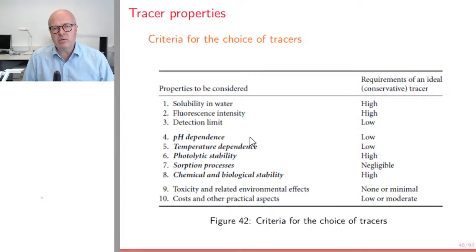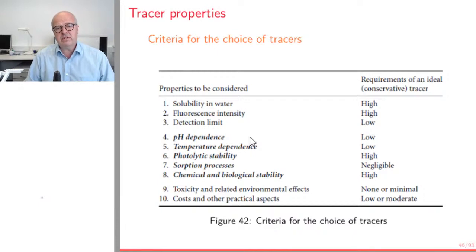And if you have water that has a pH of 5, 5.5, 6, 4.5, which is sometimes the case in granites or in schist or in peat or in an environment that creates water of low pH, then you will maybe not even measure any fluorescence, and not because it's not there, it's not because the tracer didn't arrive, but the tracer arrived in a state that doesn't have fluorescence. So that's bad.